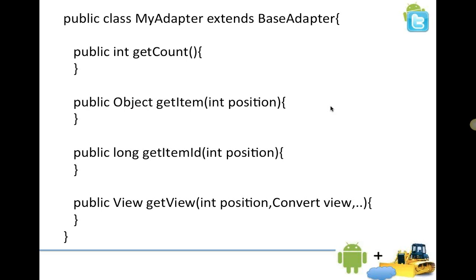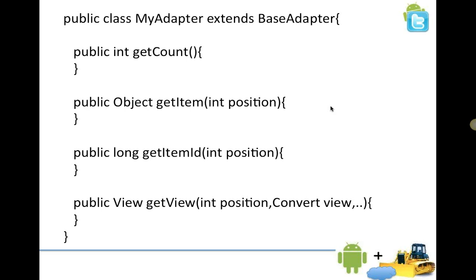In my case, if I'm having a list of tweets, this will be the list of tweets size. The second thing which my adapter needs to know is what is the data at what position. In this case, it will again be a list item, getItem, given the index. So in the list interface, just use the get method, pass the position and get the object. And remember, this is a generic thing because the object can be anything.